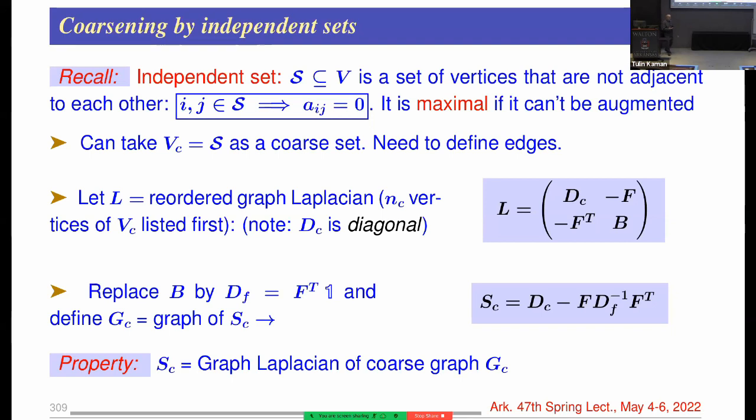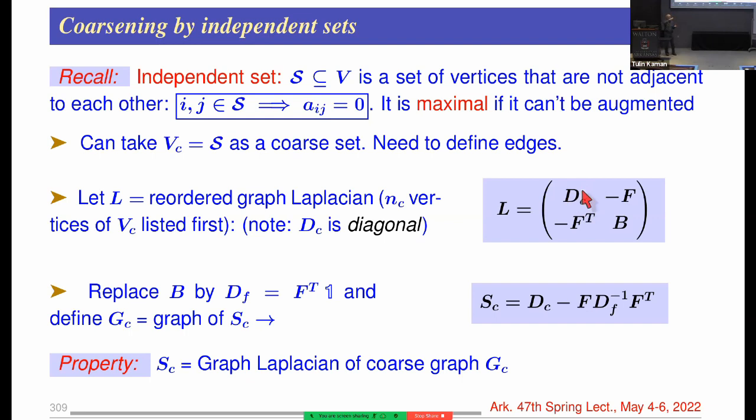Now, what I will do is tell you briefly what has been done in the literature to coarsen the graph by other methods. Another technique that's been used is using independent sets. So an independent set is simply a set of vertices that are not connected by an equation. If you think of the matrix, it's a set so that when you reorder the matrix to get that set first, this matrix is diagonal. That's all. It's really a reordering of the matrix.